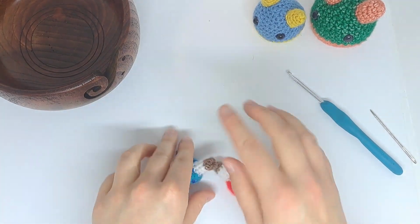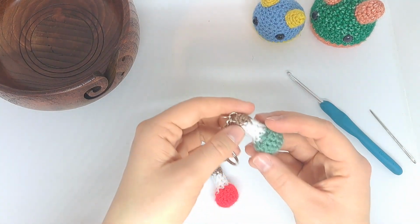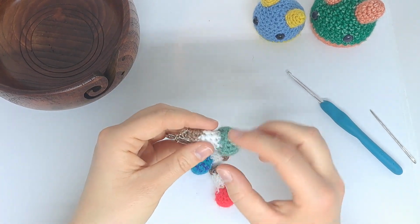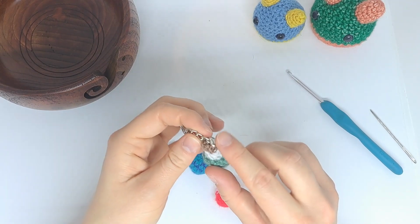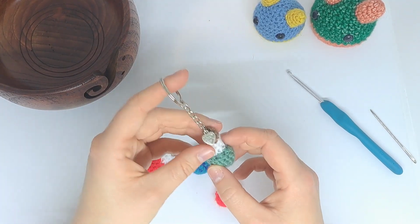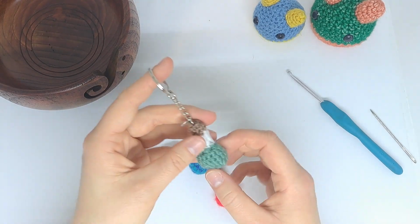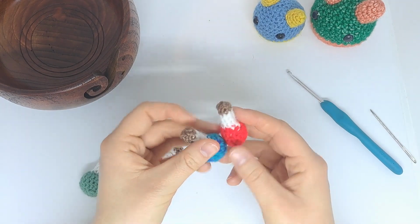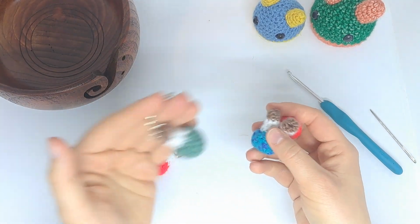If you're wondering what you can do with these, I decided to put one on a little key ring. I thought it was really cute. I really loved the colours and how this one turned out. I also decided to put a little charm on there just for that nice little made with love touch. But of course, that's completely optional. I just thought they'd be nice to hand out at Halloween, especially the ones on a key ring.